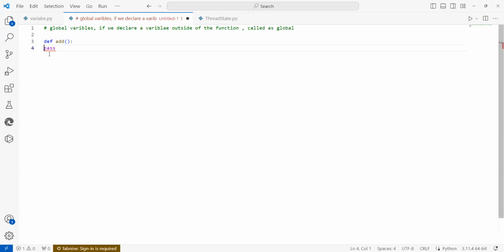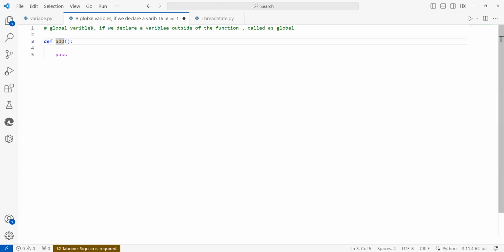Indentation and margin are the same here. If you write any statement here, it is called a statement of this function. A function is created with the def keyword.